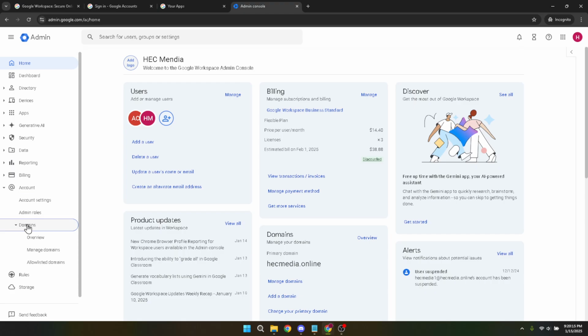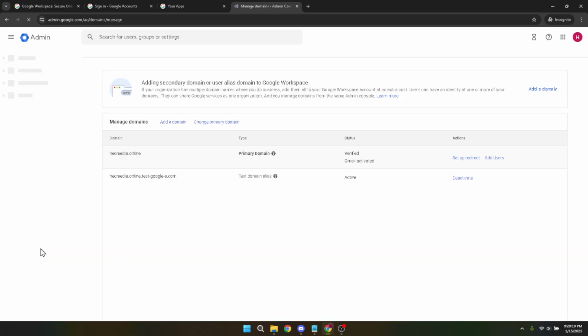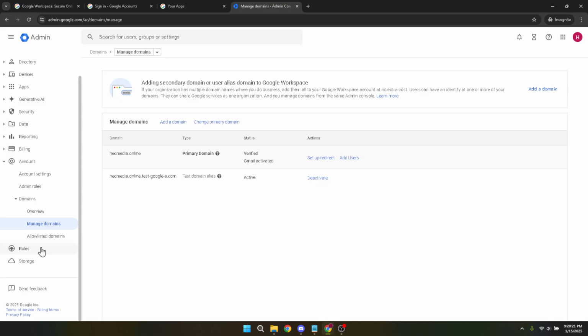From the domains page, you'll need to select Manage Domains. This is where the core of today's task happens. As the name suggests, this is the area dedicated to managing all aspects of your organization's domains, including adding, removing, or switching between them. Finally, this is the pivotal point where you actually switch your domains.